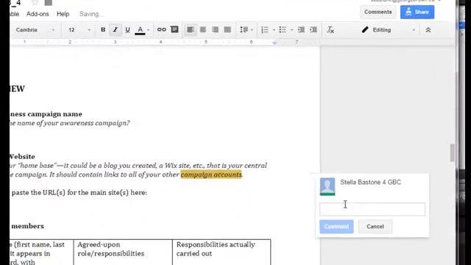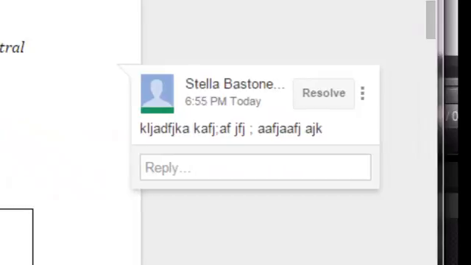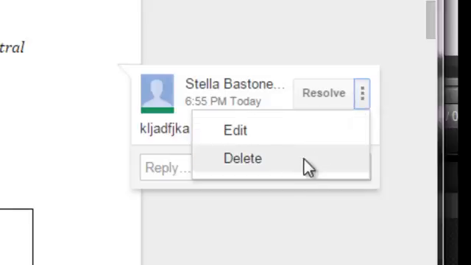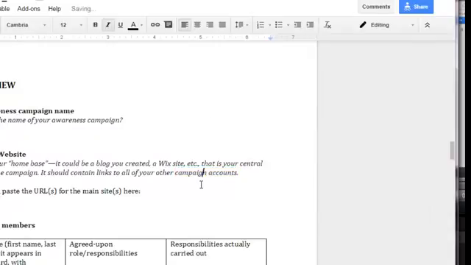I get this little dialog box. I can enter my comment. It might be a question for my group mates, or some kind of invitation for someone to make a comment, and then I would click on the comment button, and there it is. So others can see that some kind of comment has been added to this area right here. In order to remove a comment, you can click on the area where it has been added, and then click on these little three dots, and then select delete. It's going to say, are you sure you want to delete the comment thread? And then click yes, delete. Okay, and that removes it again.